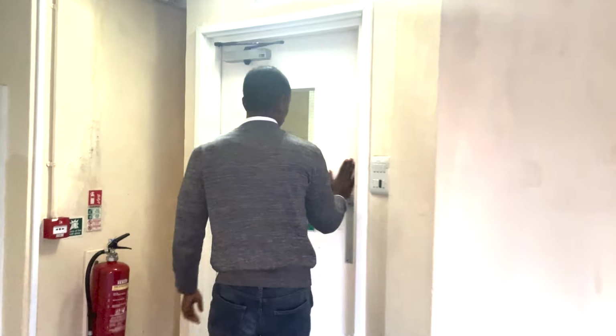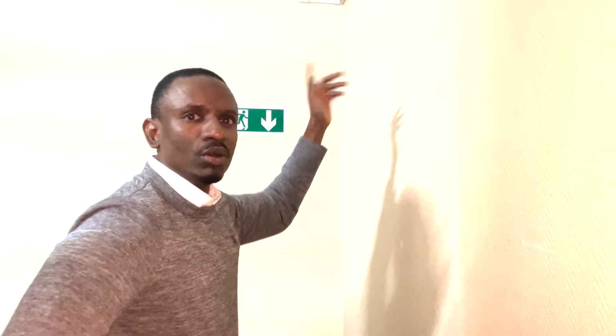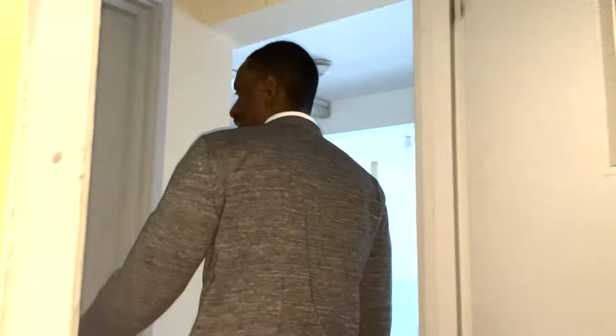Now, moving on, right? If you remember what I said, that's where we're going to have that door to get to that flat. So we're going to go upstairs. Upstairs then is beautiful. The stairs are solid, they're all concrete stairs. It looks beautiful and it looks really, really lovely. And yeah, so this then obviously has its own entrance. You don't need to worry about entrance. And then we've got a little room here. This lends itself to become a bathroom, right? We're going to have a nice, amazing bathroom in here.